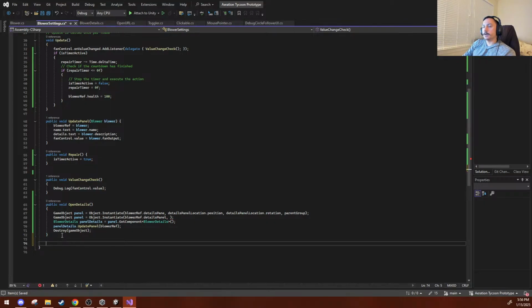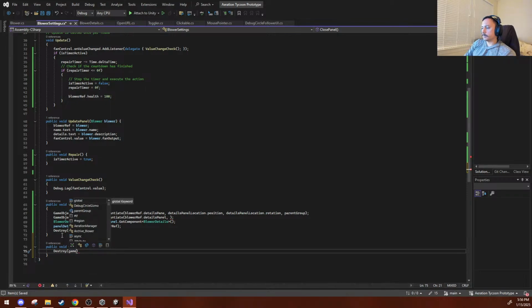And then we'll do a public void close panel. Destroy. What the hell? Destroy game object. That's it. Okay, so now I don't need the toggle anymore. Okay, hang on.